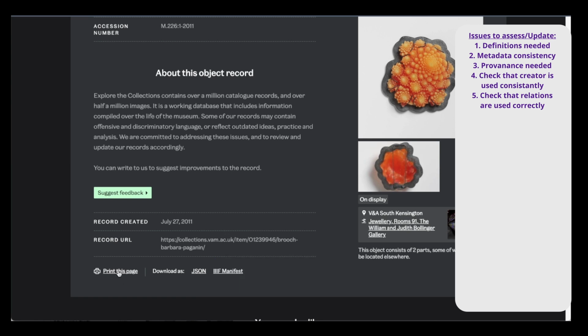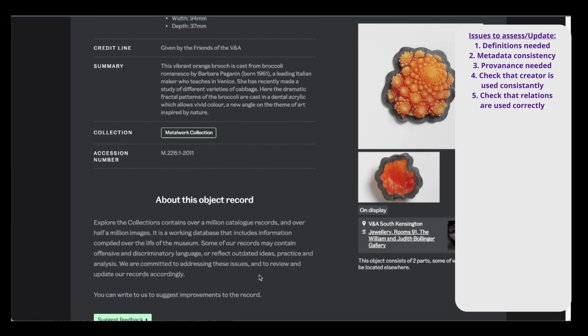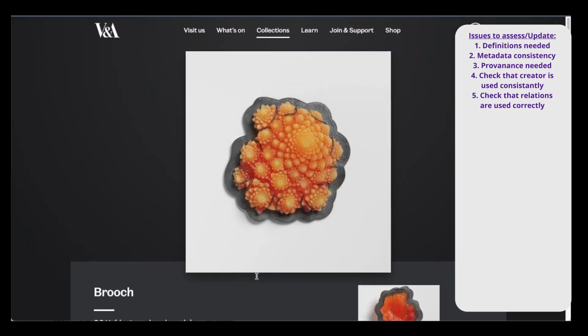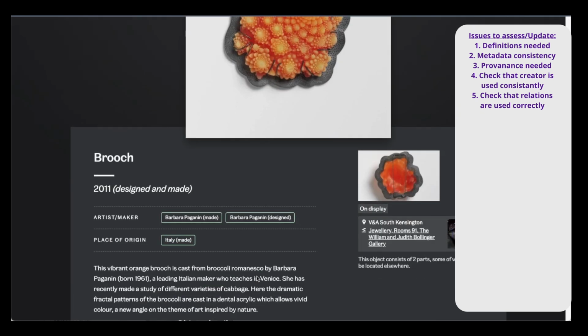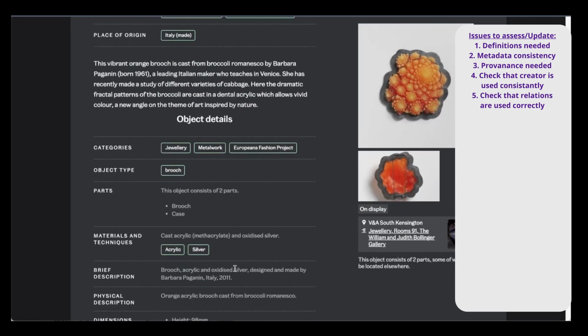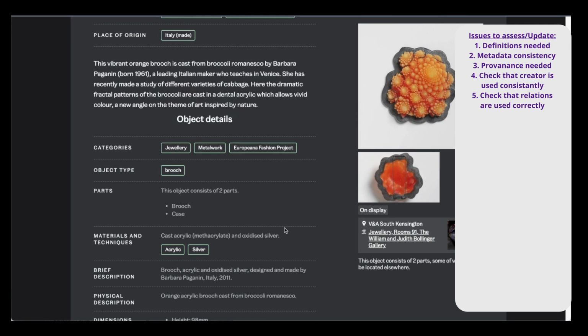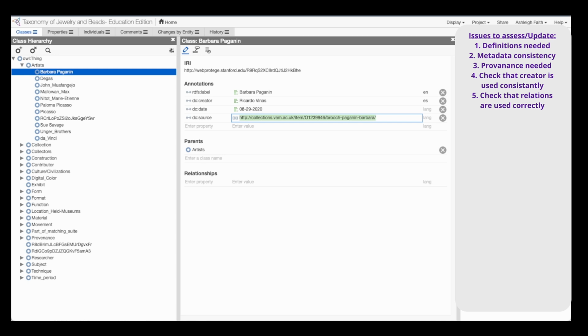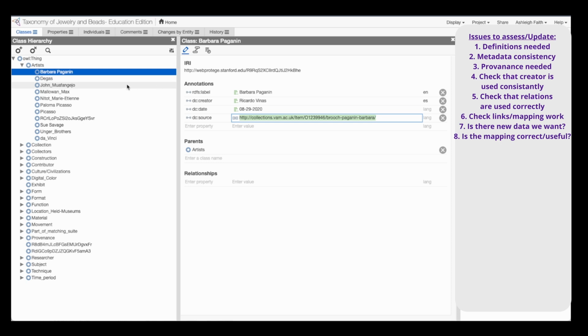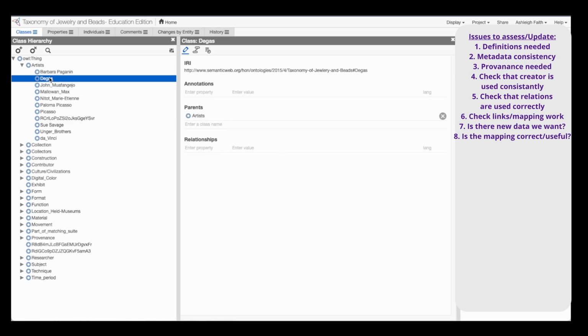So it looks like you can download as a JSON file and there's a manifest, but it doesn't look like there's an API. There might be. So we would want to go and check that out just to understand, can we get all this data automatically, or do we have to do some kind of manual effort to get this information in? So we're not going to do that right now. This is for the long project that we have to do later, but that is what I would make a note of to see if this is a common theme.